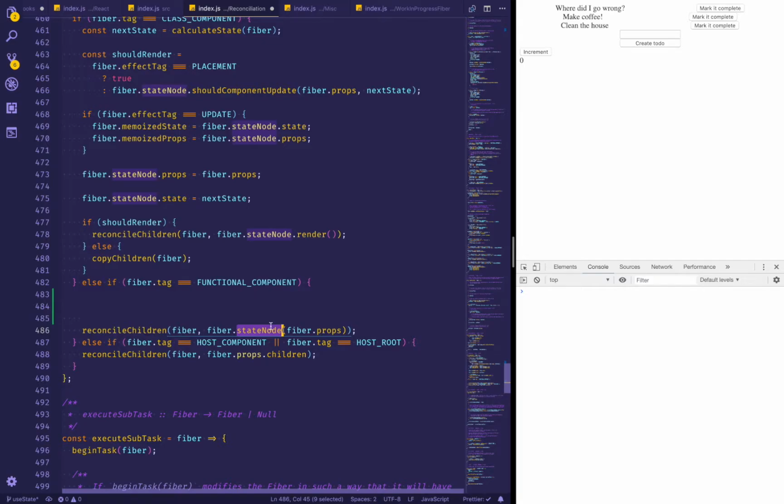A lot of things will happen under the hood, because the hooks hook into the fibers, right? So the only way for them to manage state is for them to have access to the fiber.